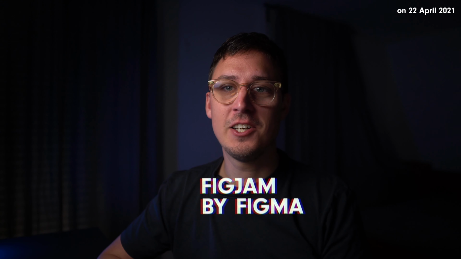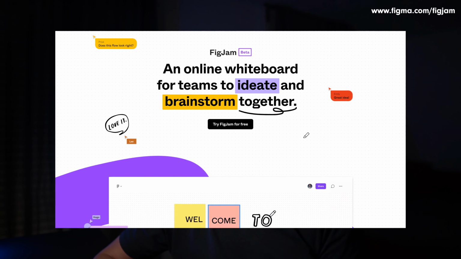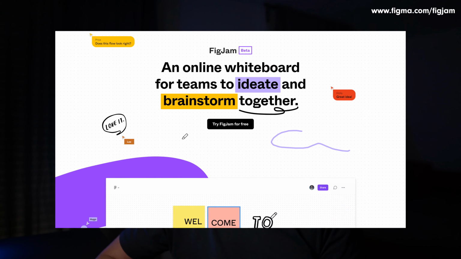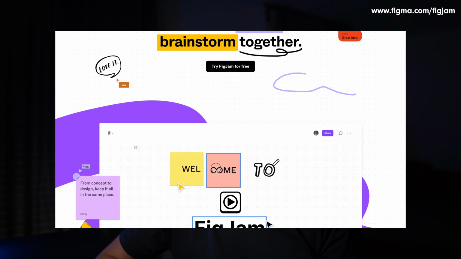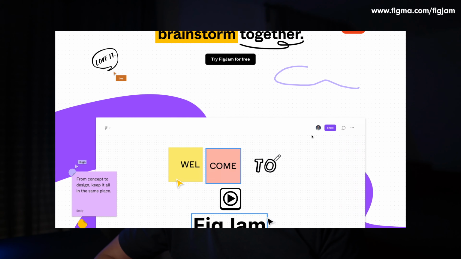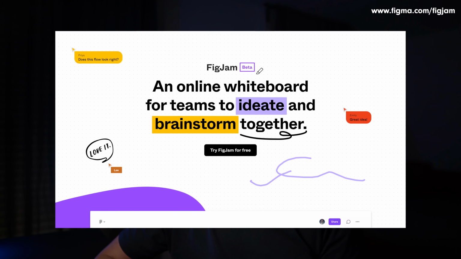Figma just yesterday announced FigJam amongst other exciting new releases, such as upcoming audio chat, the insane amount of 500 possible coworkers in one file, or a completely new mobile app on the first day of their own conference, Config 2021. So Figma published FigJam as a free public beta which everyone with a Figma account can try out right now. And they really wanted to bring everyone who's already using Figma over to FigJam from other whiteboarding tools which they currently might use, such as Miro, Freehand, Mural or else.